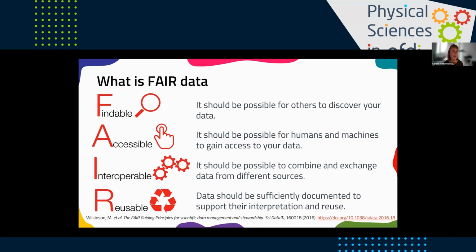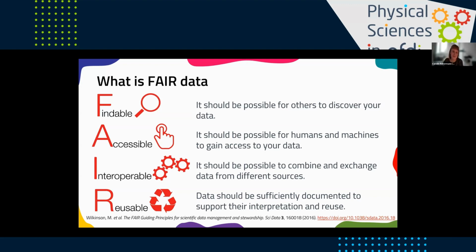And with this, we mean data is findable when it's possible for others to discover your data. It's accessible if it's possible for humans and machines to gain access to your data. It's interoperable when it's possible to combine and exchange data from different sources, and reusable if it's sufficiently documented to support its interpretation and reuse.